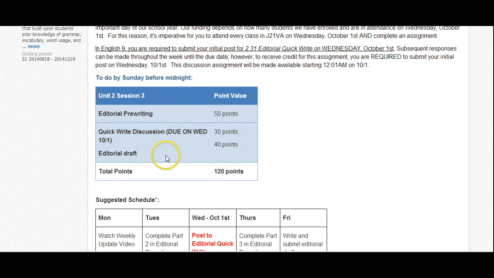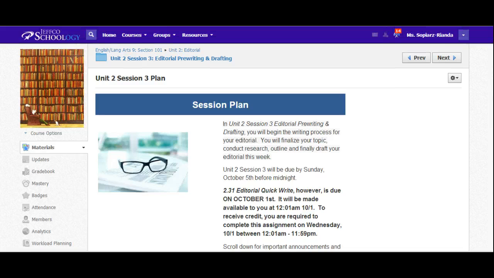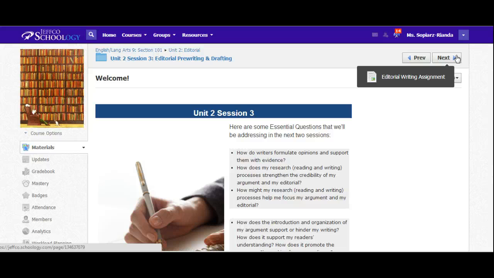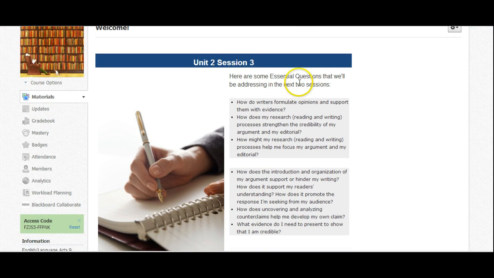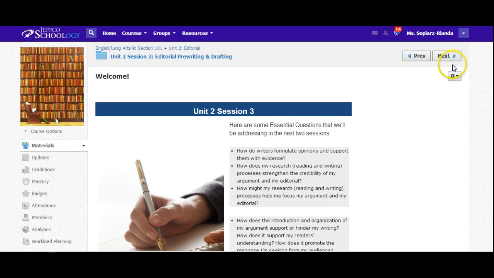Here is our list of assignments this week and our suggested schedule for the week. I want to go through this with you because I want to make it very clear, and you probably already know, but just as a reminder, it's crucial for you to move through a session by clicking next in the upper right hand corner, and especially in this session because the assignments that you are doing build on one another. If you just click randomly through the session to complete your work, you will be utterly lost. In this session and next session, here are the essential questions that are guiding our inquiry this week and next week in our study.